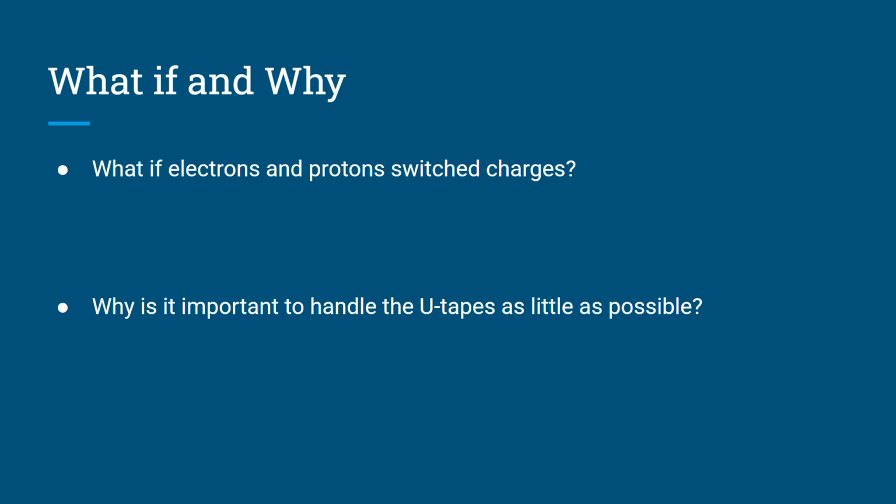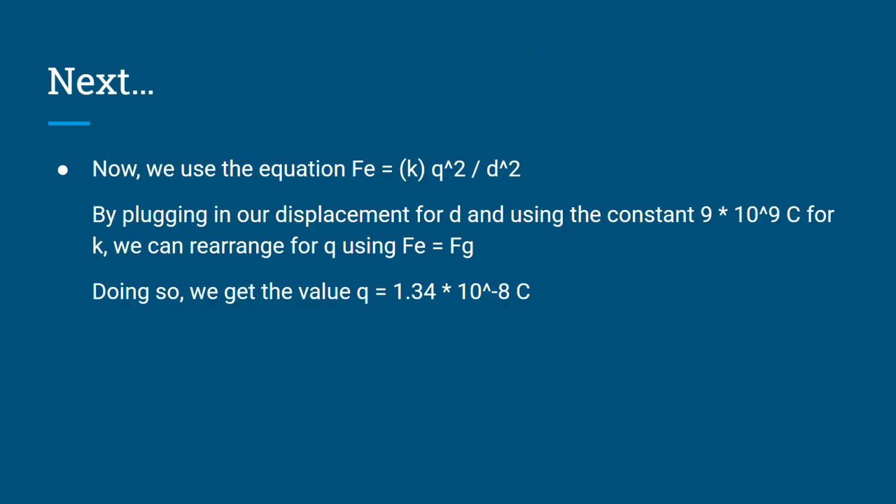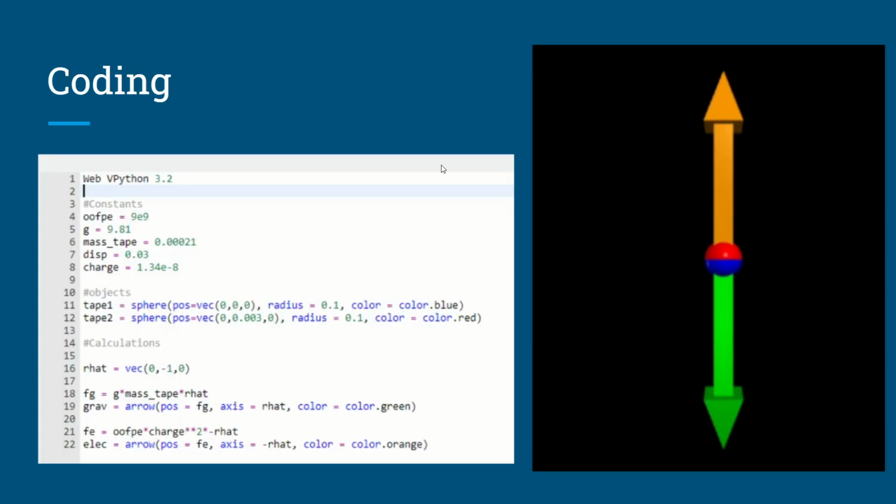And why is it important to handle the tapes as little as possible? When one charged object comes in contact with another, or specifically a neutral object, in this case, assumed to be neutral, the charges will distribute and go on to this other object, which can take away the charge from the tape, maybe making our experiments less reliable. Because if one piece of tape touches another one too much, then they don't have the same charge, and that can mess up our equation used here, where we assume that Q was the same value for both of them.